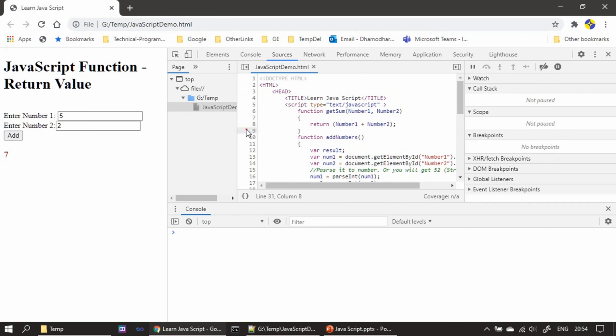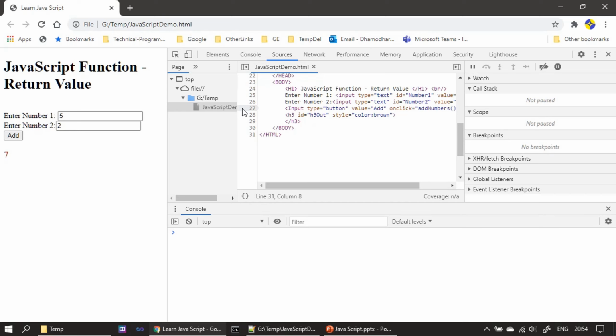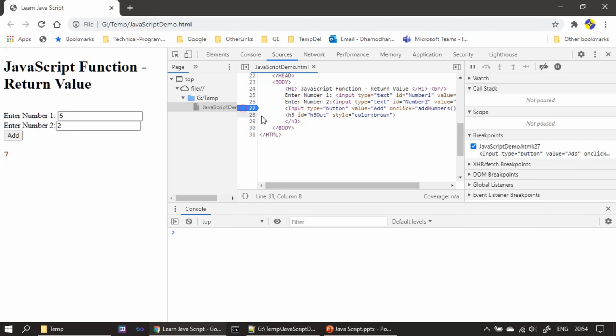Then to add a breakpoint, the same way you did in IE, you can add a breakpoint. Once you add a breakpoint, the appearance will be like this. It will show as a blue arrow. Then the same way we will add one more breakpoint, and then we will add a breakpoint at getSum also.